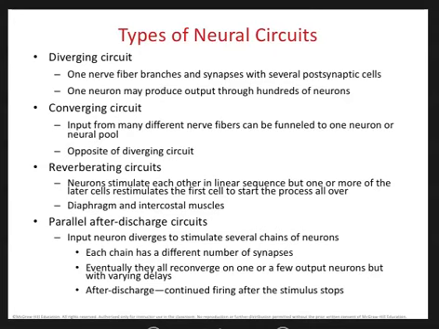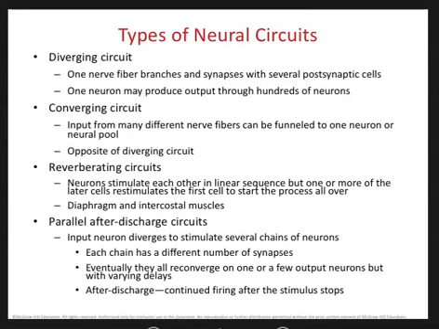Fourth example is parallel after discharge. And that was that image that was in purple, I think. So you have an input neuron. It diverges out, so it goes from one to multiples. In our diagram, it was 3. Okay, so you have several chains. Each chain has a different number of synapses. So each one of those is going to go through a different series of linear synapse transfers, and eventually at the end they're all going to reconverge back onto one. Okay, but they're not going to all do it at once.